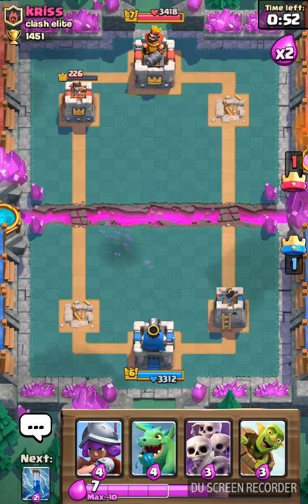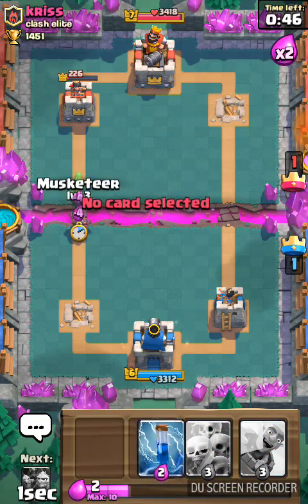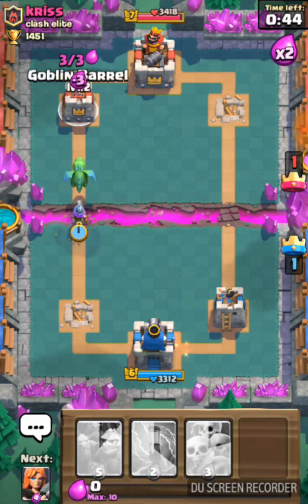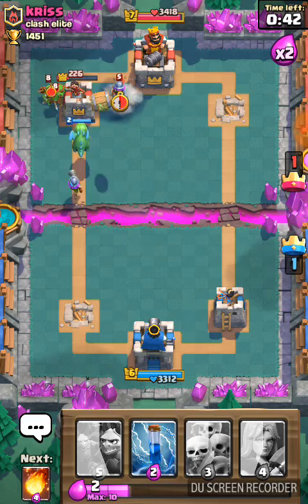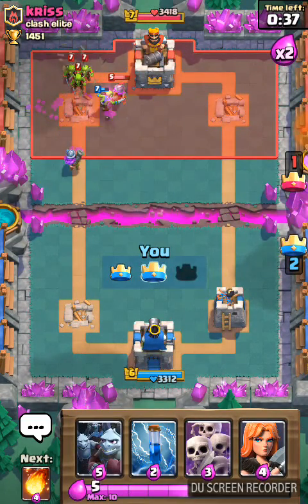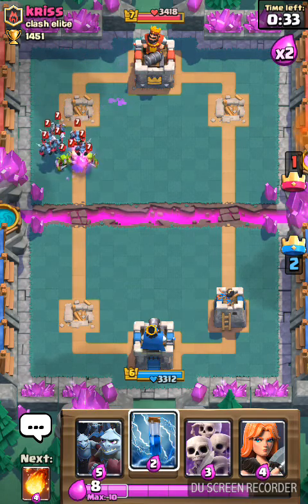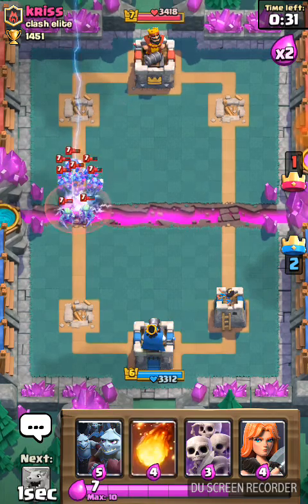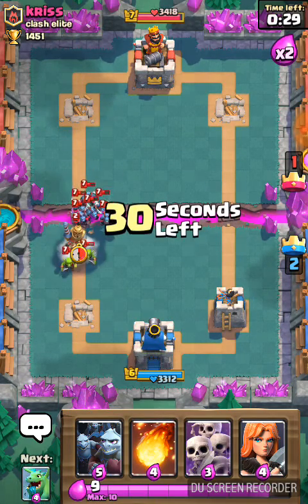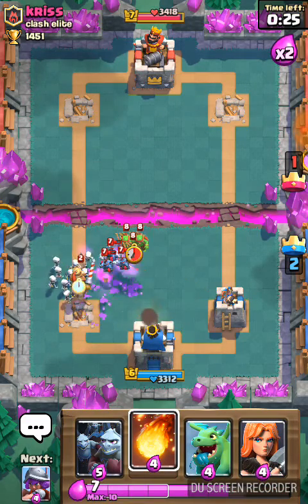Wow. Unbelievable luck. Let's go ahead and go insane. Boom, boom. Goblin barrel. And that should give us the second crown. Yes, it will. Okay. Alrighty then. Musketeer's going down. And he played a defensive goblin barrel right there. We'll zap all of that. And our king ta- Oh, goodness. Okay. No, it's not gonna.